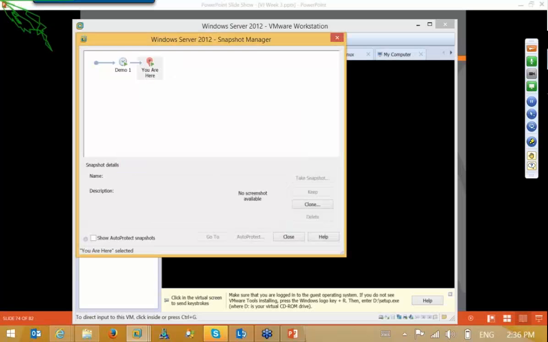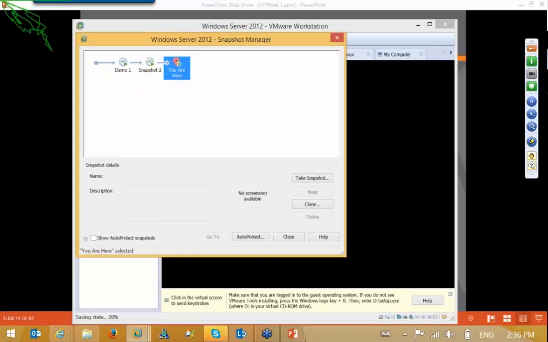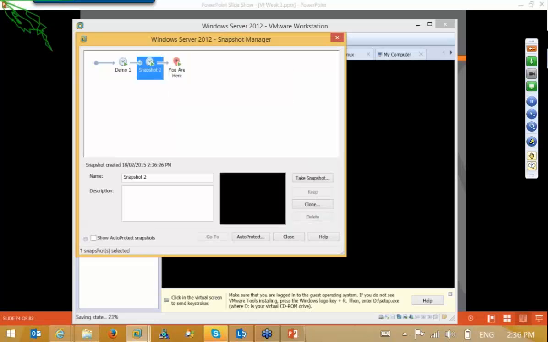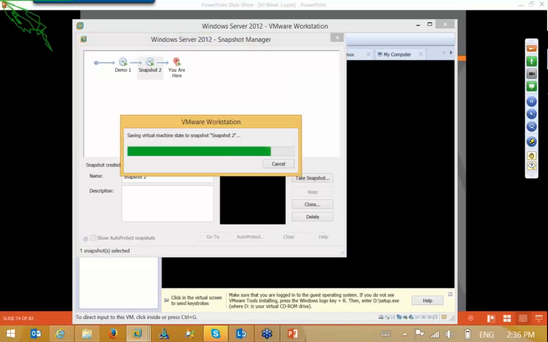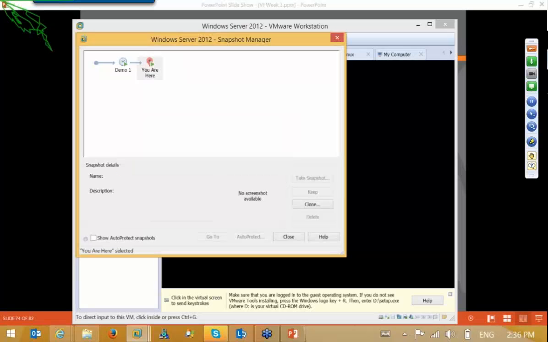If I create another snapshot and delete, look from here, delete snapshot and children, which means anything after. So that is to say, if you take that snapshot, and then you install a program, a new service, and then you go, oh, that didn't work, and you click delete, and yes, then essentially it's as if you didn't perform that operation, you didn't install that program.